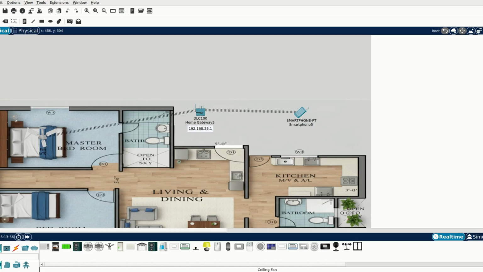In the configuration settings of the fan, at the last, at IoT server, you have to select the home gateway.